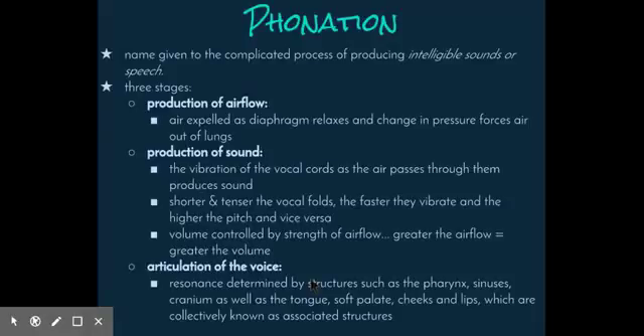Finally, in speech the sound must be shaped into vowels such as A, E, I, O, and U, or the consonants which make up the other letters of the alphabet, by the muscles of the tongue, the soft palate which is the roof of the mouth, the cheeks, and the lips. These are known as the associated structures that assist in the production of sound. When you talk, you can feel your mouth changing its shape to create different sounds as a result of those associated structures — whether it's your tongue, cheeks, soft palate, or lips.